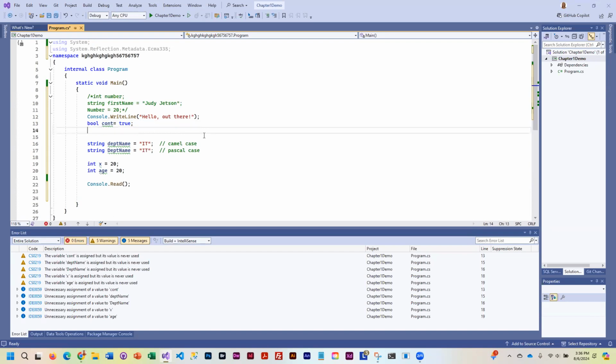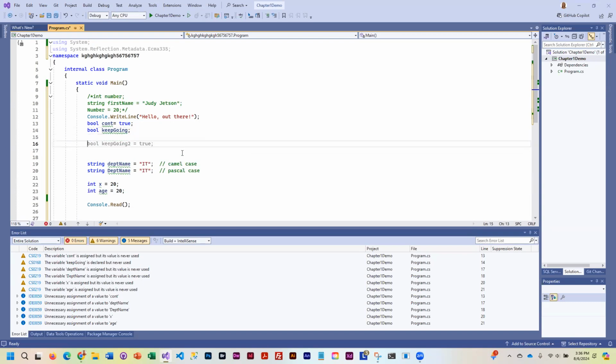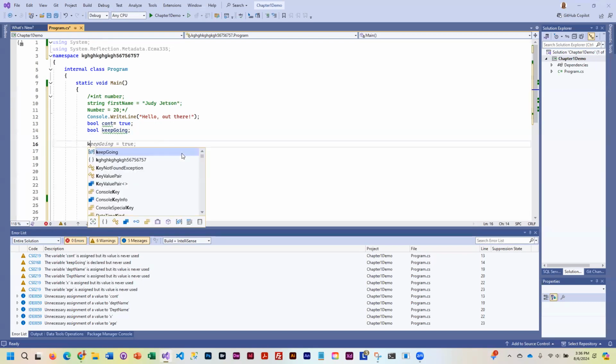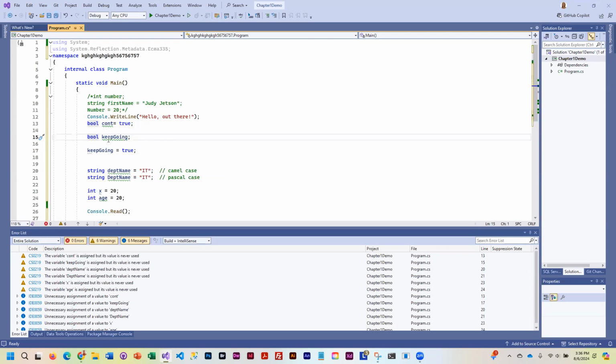If I did this and I don't put a value in, that's just declaring. And then later on, if I put a value in, that is assigning. So assigning is basically two steps because you declare your variable and then you put the value in. And initializing is one step.